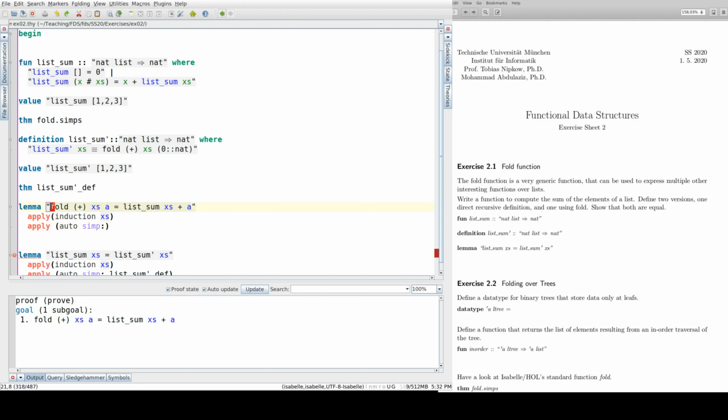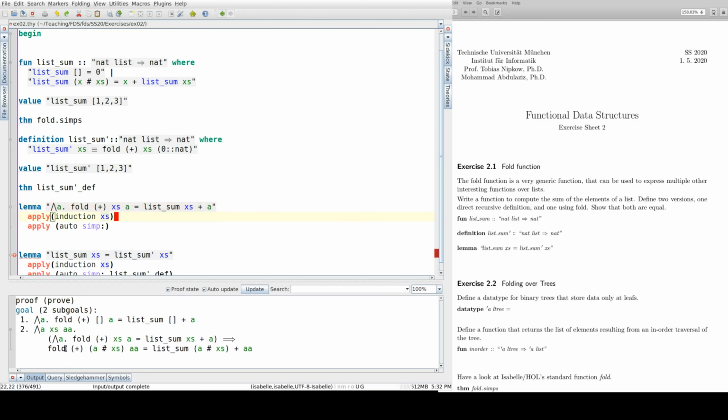So one way to do that is to just say this, and this way we have a general induction hypothesis. You see here the extra quantifier, so this induction hypothesis applies to any possible a, and that will, in our case, be this a plus double a.